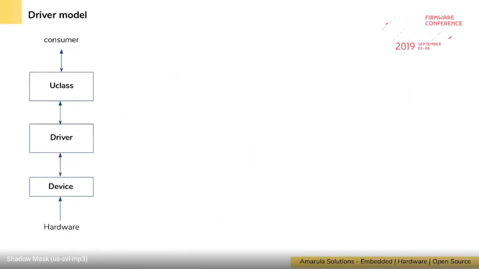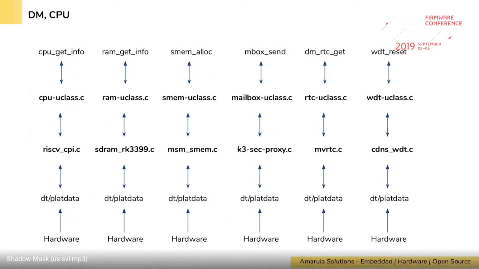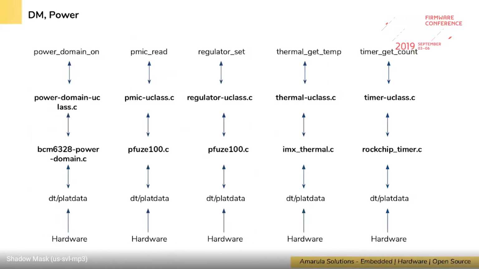And I'm giving you examples of what the driver model looks like. These are CPU drivers. As I said, each driver has a U class, which is something like a core. In the case of CPU, it can be a CPU class; in the case of RAM, a RAM U class; if you have a watchdog, a watchdog U class. Each platform data or device can be hardware or devices, and the controller drivers: RISC-V and CPU is a controller CPU driver, and MSM is a controller driver. Even the power domains, we have power U classes for the regulators and the PMIC, and the thermal and timer, all the controller drivers sit in the driver area.